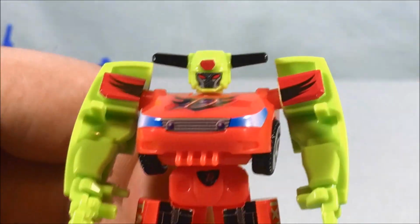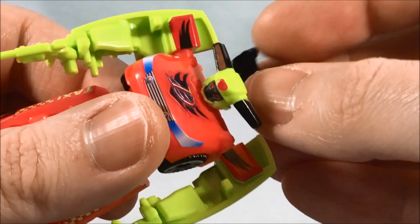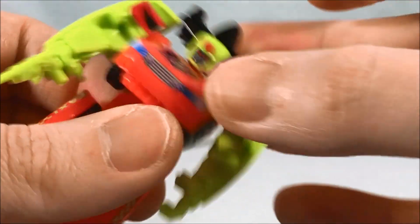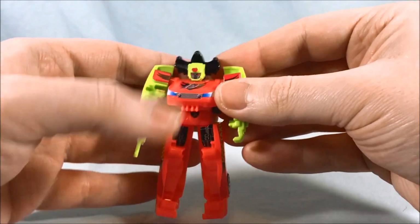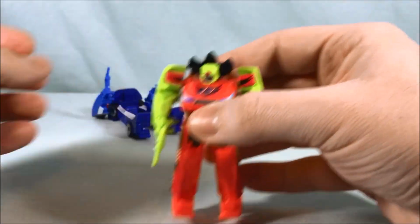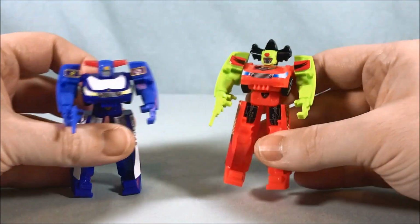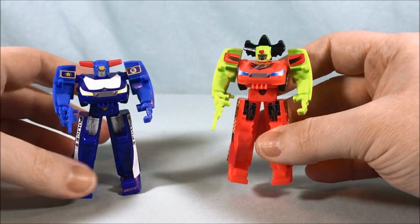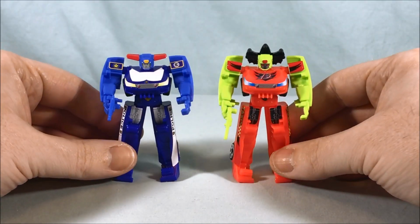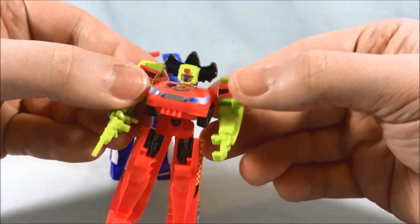Now, he does have the light bars. He does come with an extra piece. There's nowhere to store it in the vehicle mode, but you can peg this into the back of his head, just so he's got a different look. It doesn't really make sense for a taxi to have light bars like a police car would, so they give that piece. You can't leave it on in the vehicle mode. I kind of wish you could, but you can't. But you can at least put that on in robot mode, so he looks a little different.